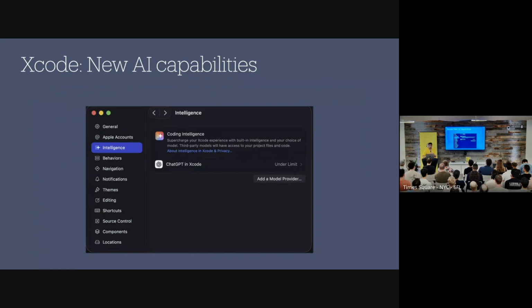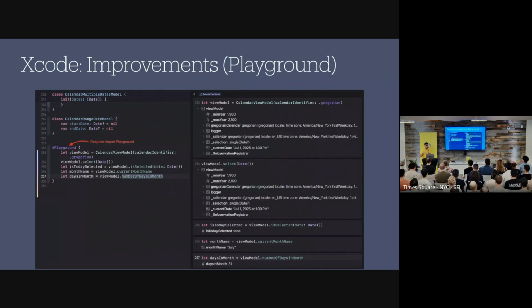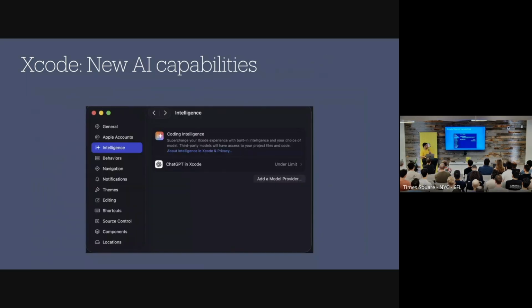Now, going to the AI, I'm going to jump a little bit ahead here. With AI, you can also generate the playground for you. You can ask AI to do that coding for you. What you're seeing here is AI generated for me. I did zero coding to get something like this generated. The other thing to call out is that you need to import Playgrounds, which you need to implement in your packages, and surprisingly, AI can add the import in your import section instead of adding it right where it's adding the code. That was another smart thing that AI could do.